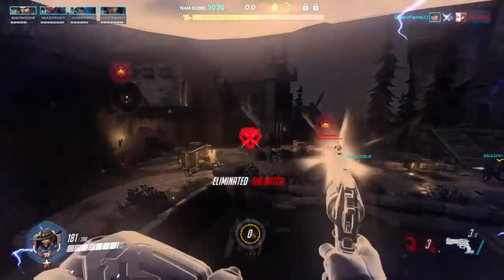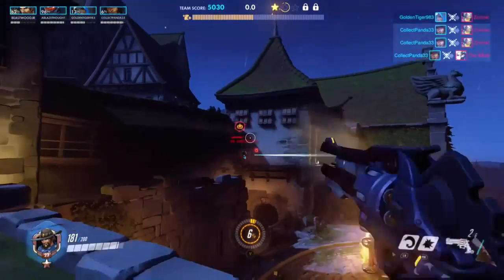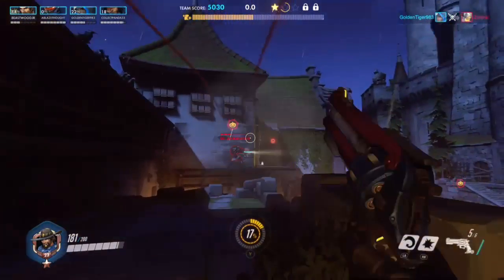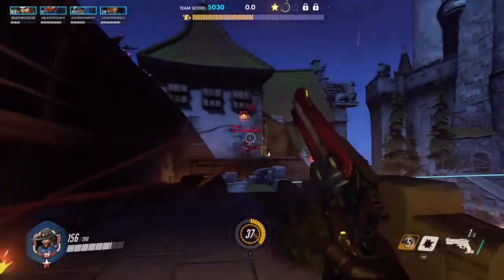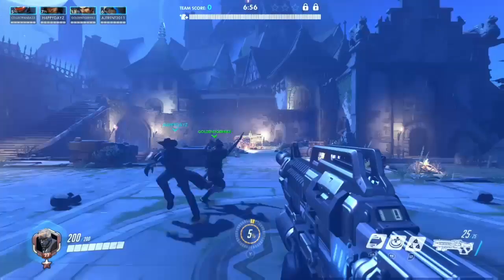You can let it charge more than I do here. I still had 4 seconds left. But as you can see, with her ult, I got Junkenstein down to half. Same with the Witch, and I got a good chunk out of Frankenhog. So that's pretty much it for McCree, and that's a good strategy I like to use for him if you know Ana. Up next, we have Soldier 76.